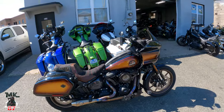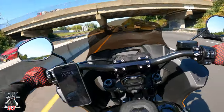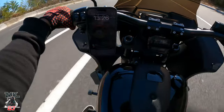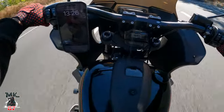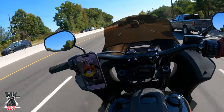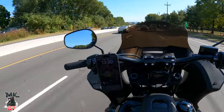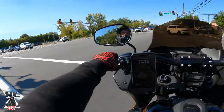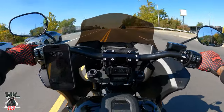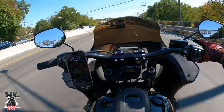This is gonna be the first initial ride on the bike. Kinda wanna break it in softly. This bike from the factory alone, if we were to take this bike and leave it stock, is more than enough. Get this 131 kit, man. I'm telling you, you're gonna be blown away.